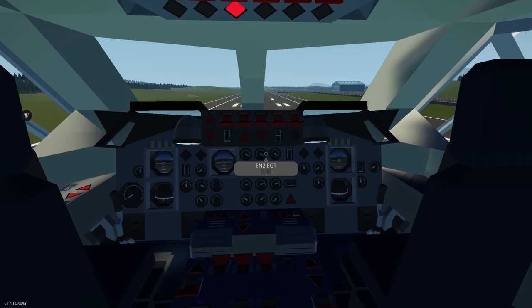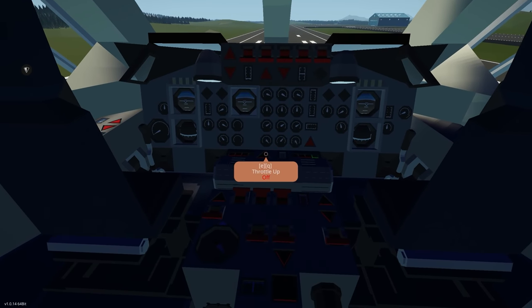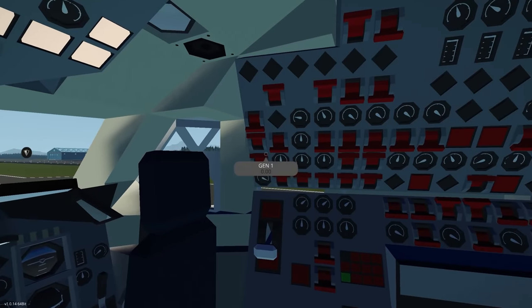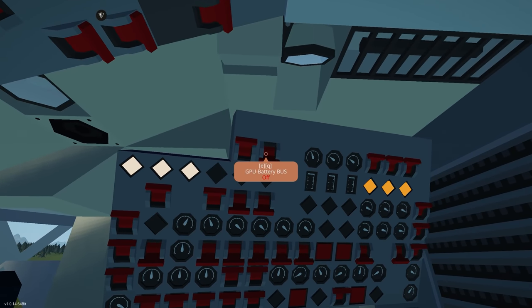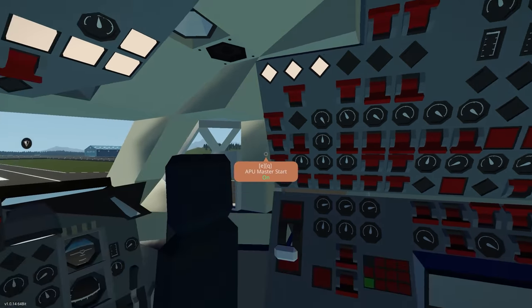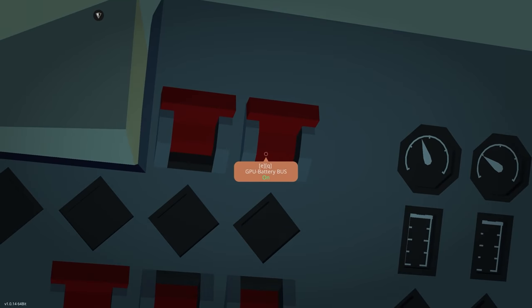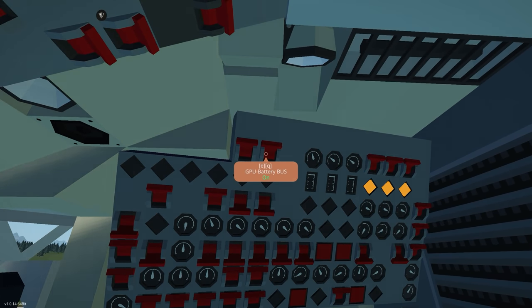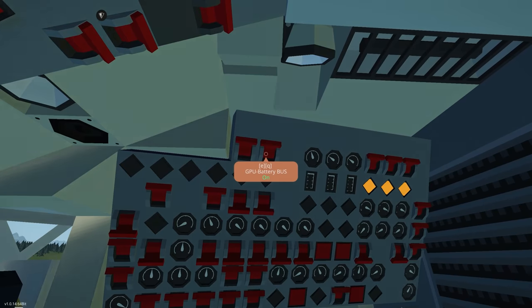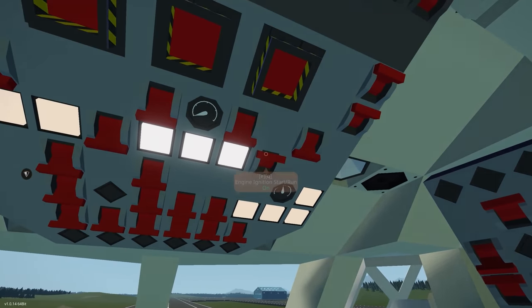So those engines just seem to automatically cut off. Yeah, they seem to cut off. So we're gonna get that APU back on. Maybe we need this on. There we go. Cool. Perfect. Okay. So he didn't actually say anything about the GPU battery bus as far as I'm aware in any of the instructions. But maybe I missed something. But cool. That's good. We need to turn off the engine ignition run switch.